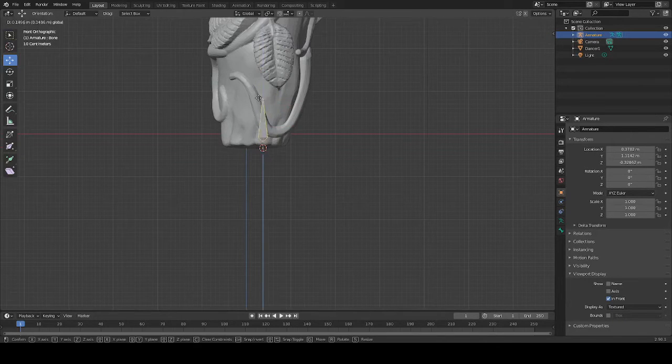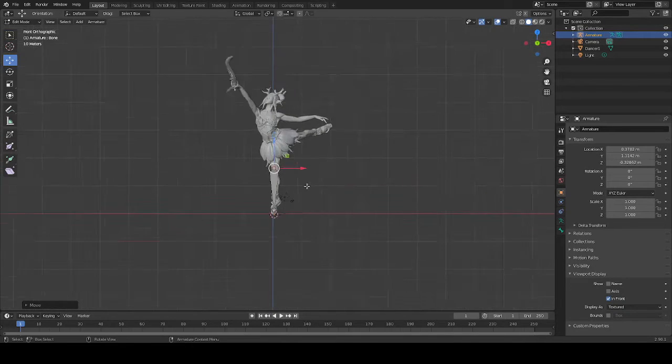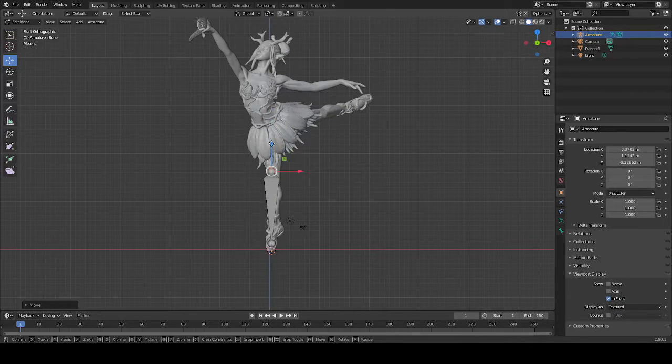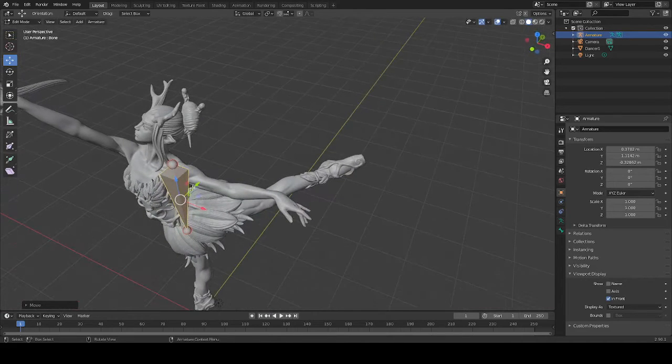Selecting the middle of your bone moves the whole thing. Selecting one of the endpoints leaves the other endpoint where it is, and helpfully allows you to make your bone larger, which is very good for seeing it and not losing it in the toe of your model. So I do generally appreciate my bones being larger than my toe.